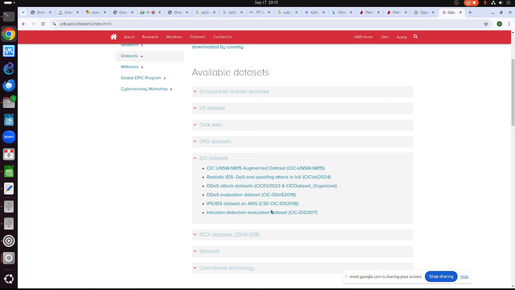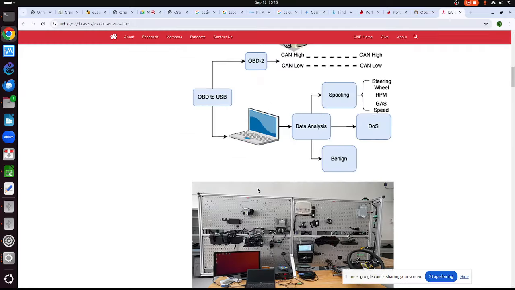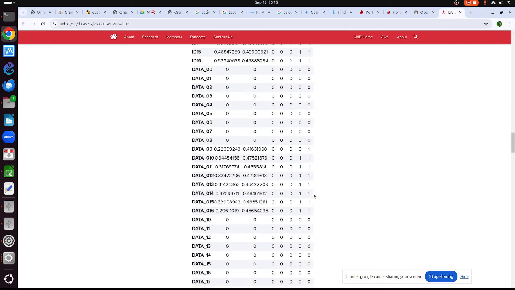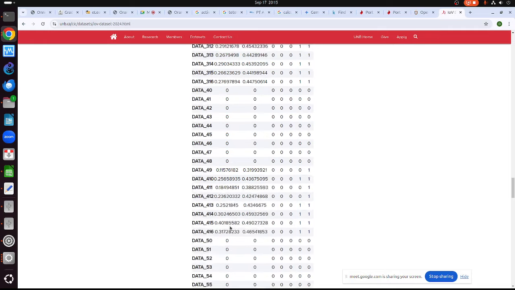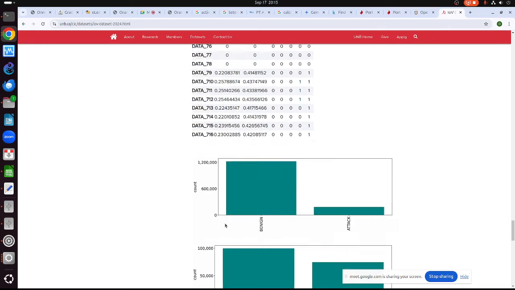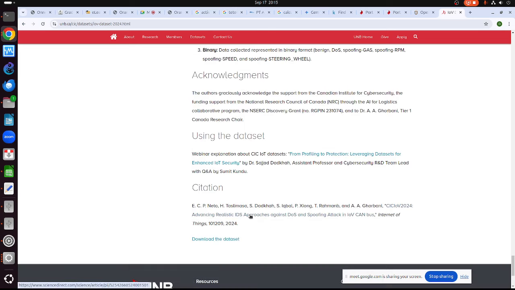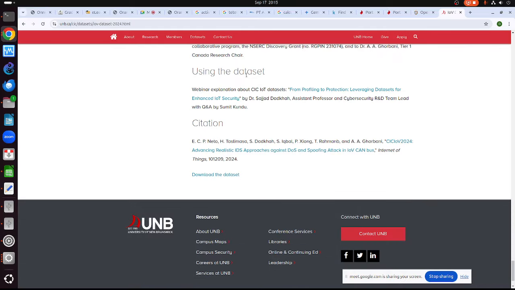The data is available, but it takes a lot of computing time, because the data I downloaded is a couple of gigabytes for each one. It's very big data. For example, I can click, and one of them is gigabytes. This is how they generate the data. The data looks like this, so it's difficult. This is an attack, this is DOS, this is spoofing. They have already published a paper out of this.